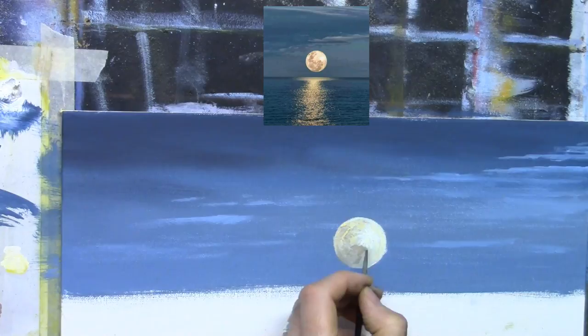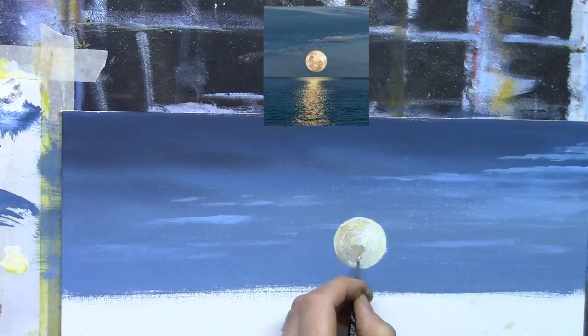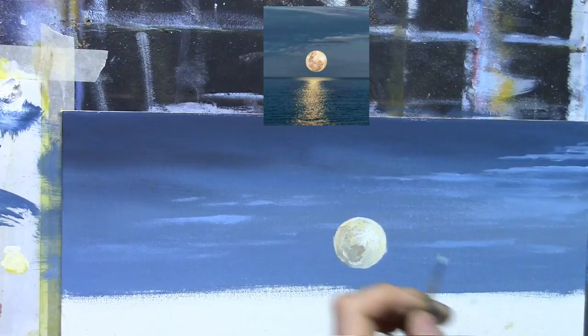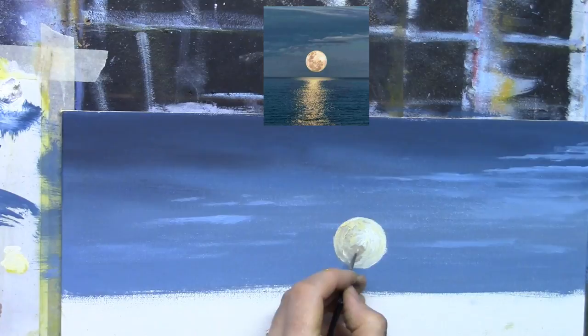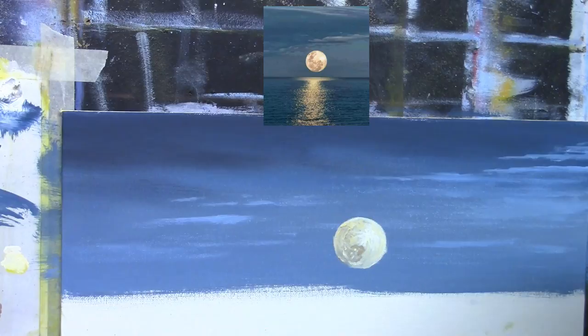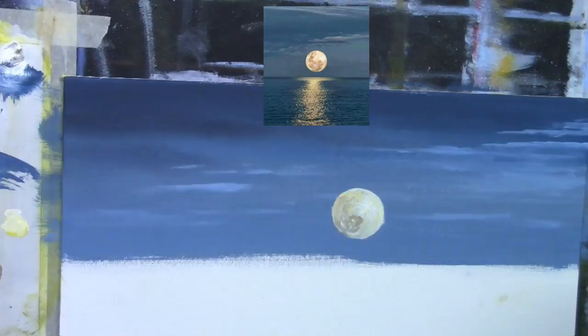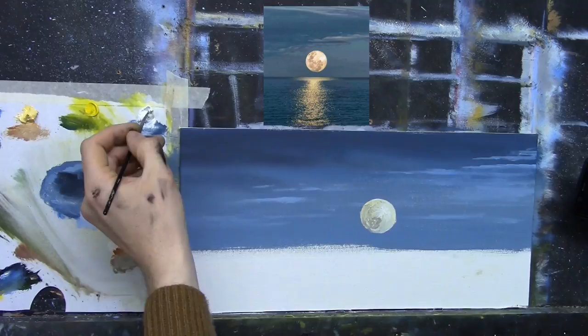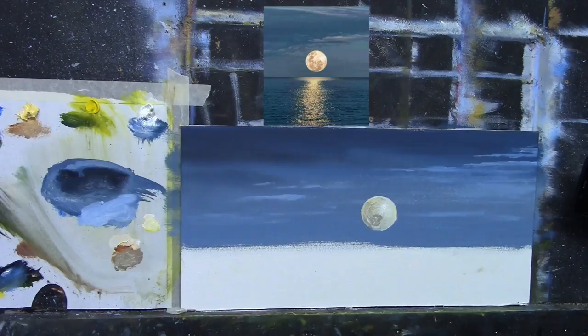Now, how's that? I suppose it's not too bad, is it? For a little moon. I hope that's showing out okay now where you are there. Let me zoom back a little bit, just to show you. Okay. And put more white just there. And there's a good old moon up in the sky.